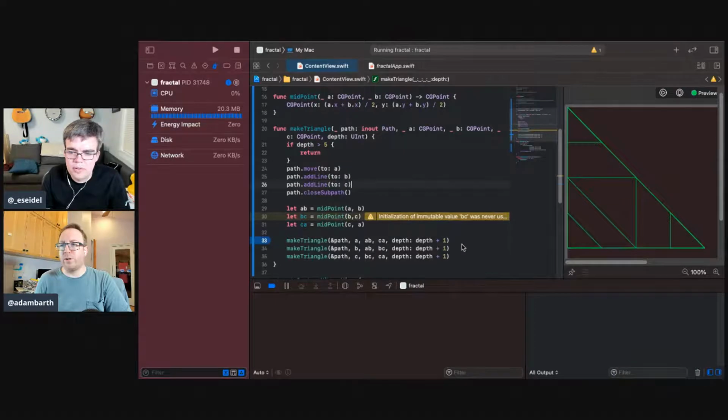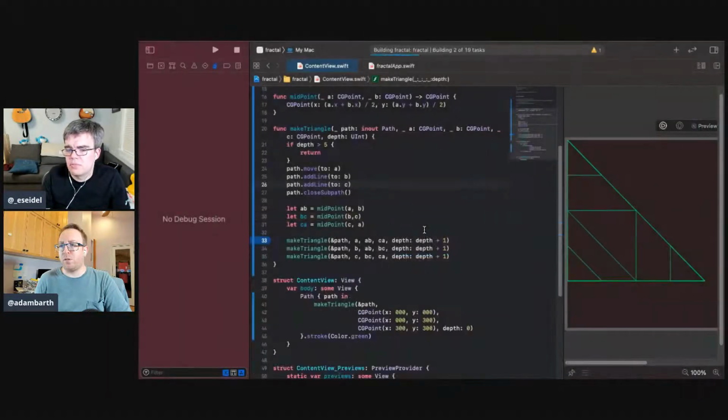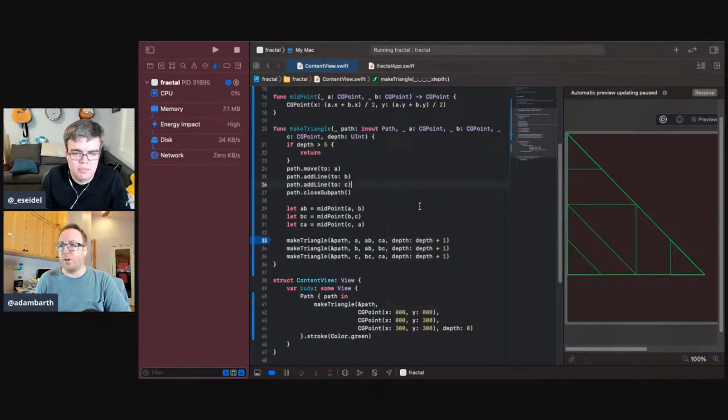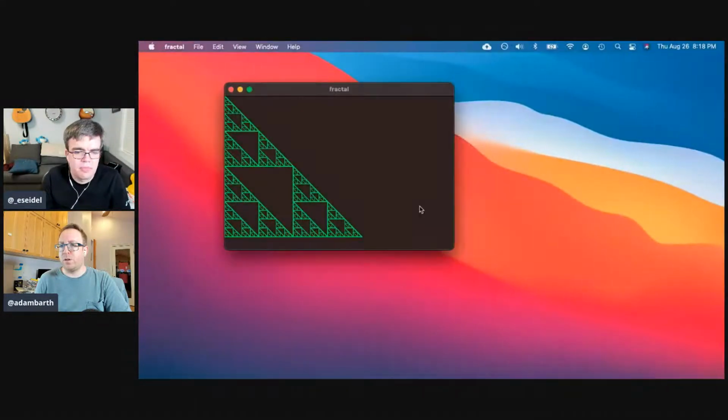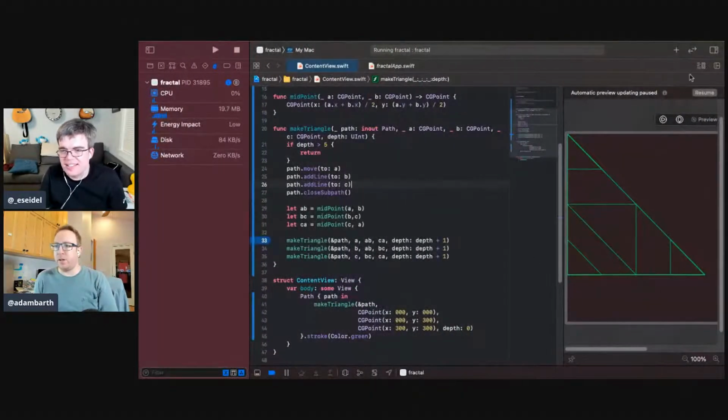Try running it for real instead of using the preview. Because in the first level, we're clearly drawing 3 triangles. But in the second level, we're only drawing 1 triangle in each of them. Yeah, there we go. There you go. Sierpinski gasket. There's something wrong with the preview. I don't know why the preview is not working. That's why people don't trust these things. Yeah.